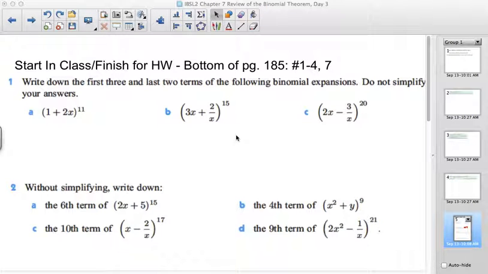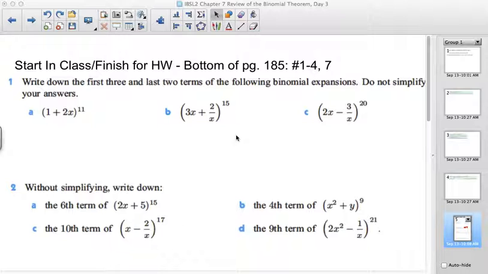All right, I wanted to go over a few examples for those of you who weren't here today on the homework about the binomial theorem in lieu of the quiz that we took today. Each of you will make that up sometime Monday or Tuesday. I just wanted to go through a couple examples though.